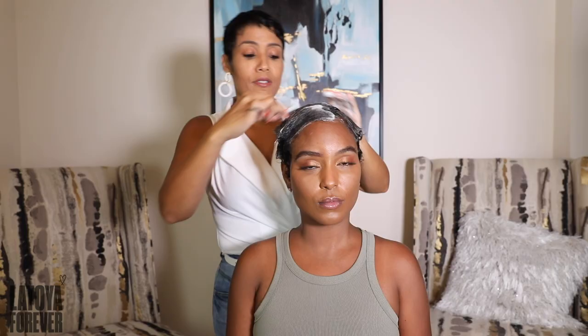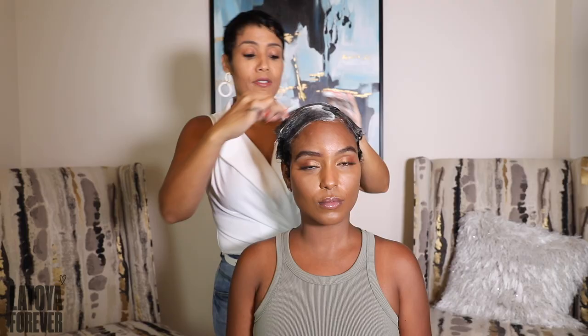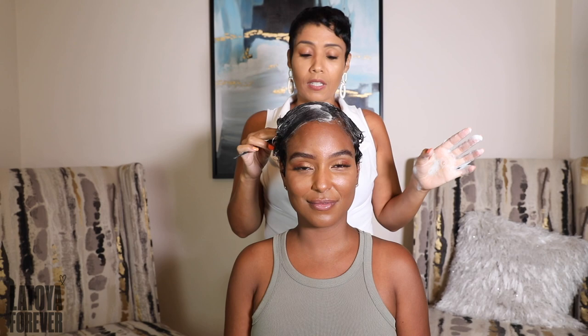The next look is Sheena Marie's signature look — the finger waves. My favorite look. I've been rocking this look for the longest time and everybody loves it. I think I overkilled it but I'm just obsessed. So we're going to show you how to do the quickest, easiest hairstyle other than the wash and go look. It's the waves — wave queen. And I'm going to show you how to wave it up real quick.